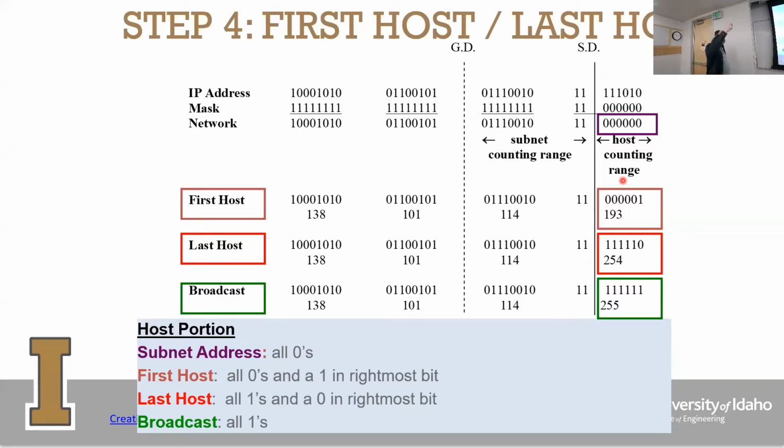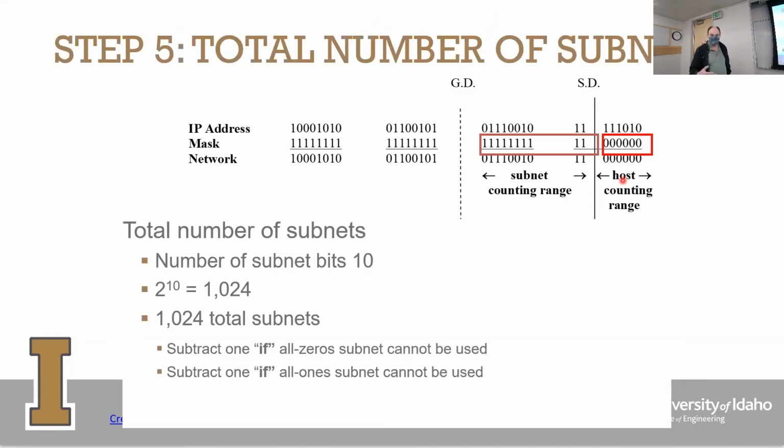And so you can calculate what the ranges of hosts are in each of these subnets. And then when you're assigning host addresses, you're on that subnet, this is a /26 network, and you're physically plugged into this piece of it, you're going to get a number from 193 to 254. If I gave you a number of 55, you can't work on that subnet. So here, total number of subnets, 1,024. Subtract one if all 0 subnets are not allowed, subtract another one if all 1 subnets are not allowed. Some networking technologies don't let you do that. So maybe it's 1,022 subnets.